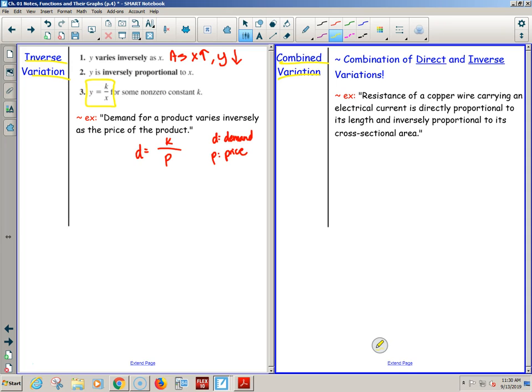So here's the dealio. We have to figure out what's important and what's not. What do I have you do every time you summarize your homework? Figure out what's important and what's not. What the short, sweet version is, right? What the most important information is. So what are you being given? Well, I have the resistance of, okay, if we were in electrical engineering, yes, we would say I have a copper wire carrying an electrical current. That's great. But isn't it all descriptive, prepositional phrases, etc., referring back to the resistance?